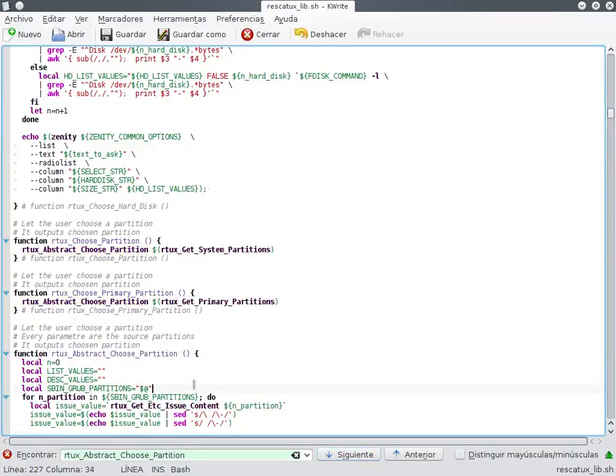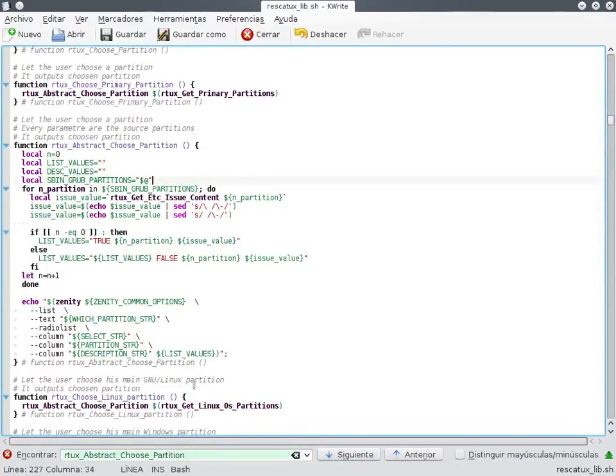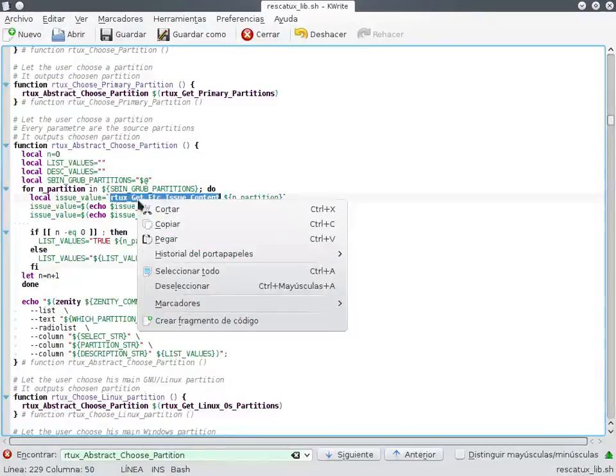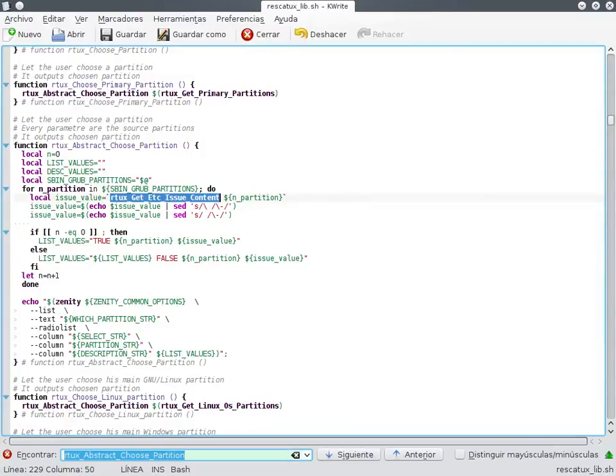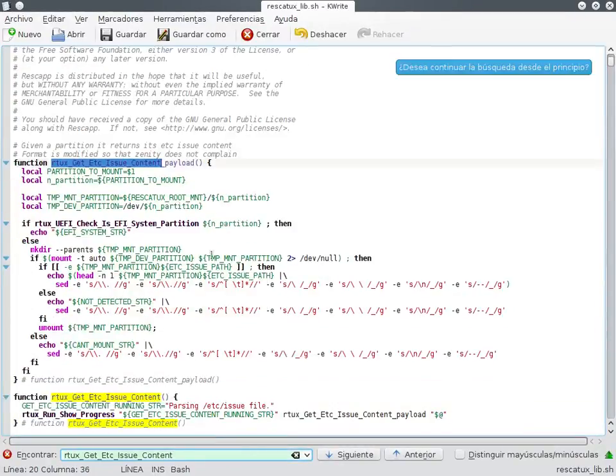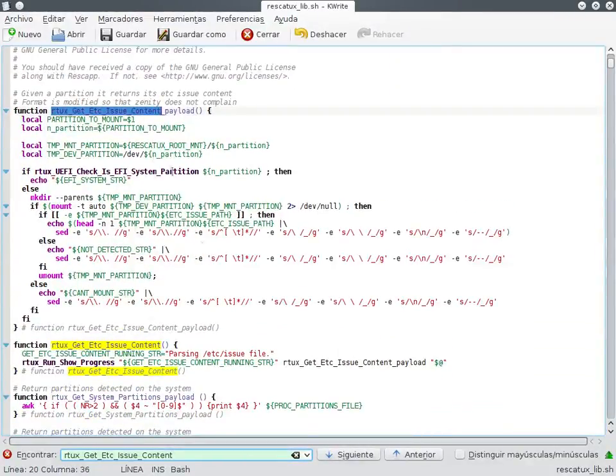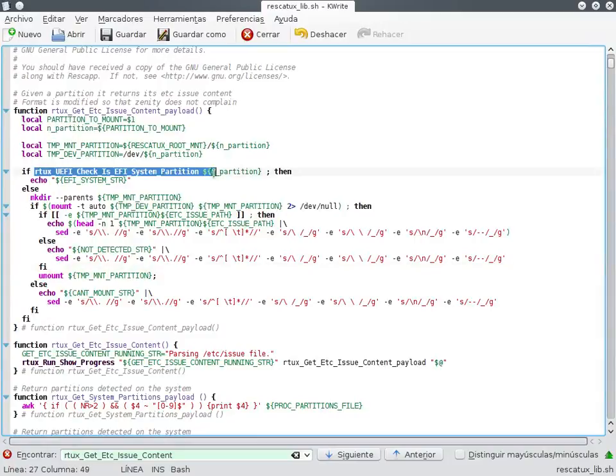So here it is, and the function which is finally being used is the Rescatux get C1, which I told you actually did more things. In the case that this is a nearby partition, it reports that this is a nearby partition.